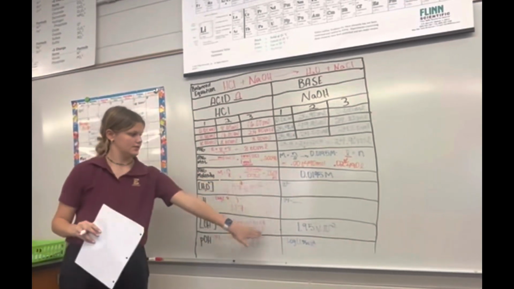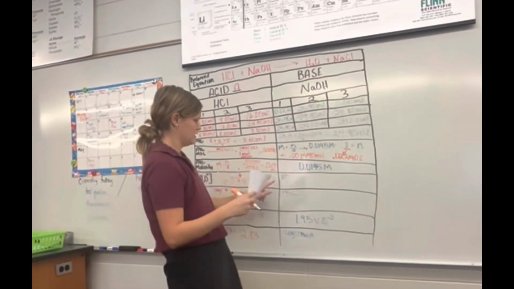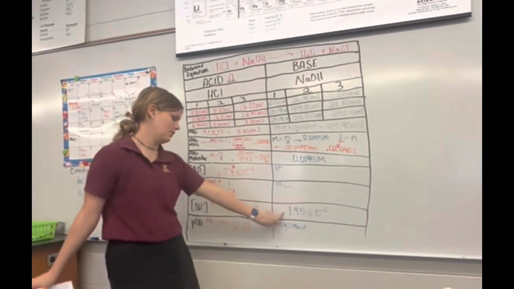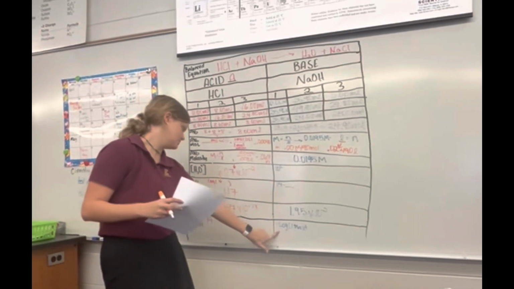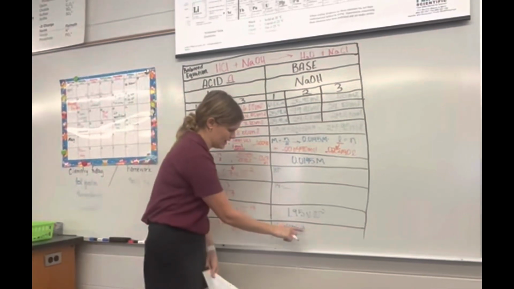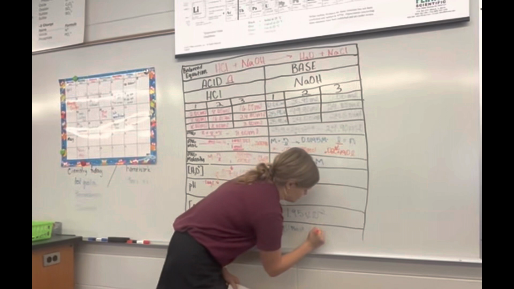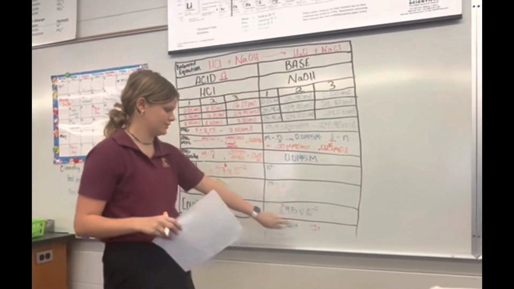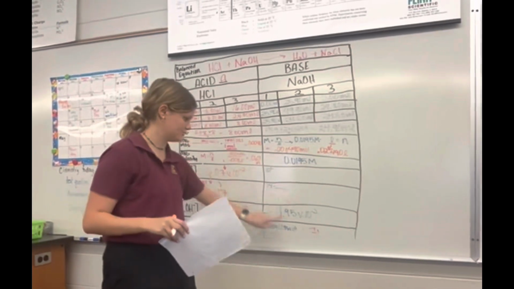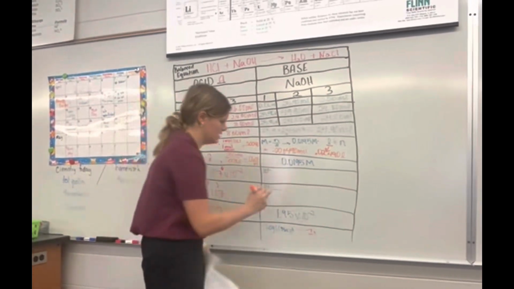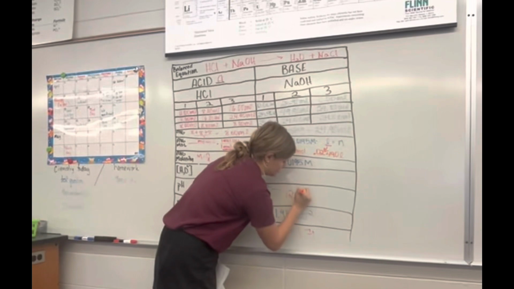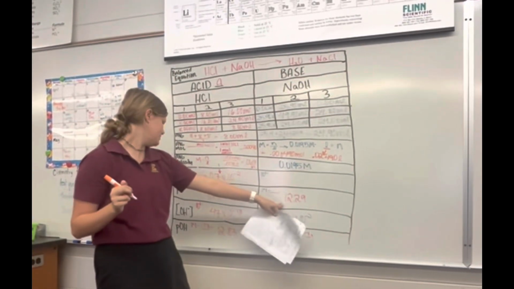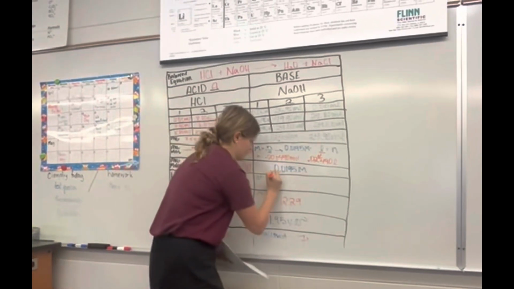We're going to do the same equations on this side. This is going to transfer into our OH concentration, which we're going to use to find our pOH using the anti-log. This is 1.71. We're going to subtract 1.71 from 14 to get 12.29. And then we're going to raise 10 to the negative pH to get the hydroxide concentration.